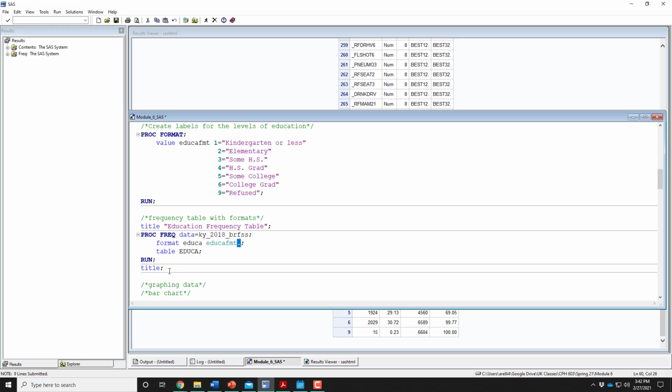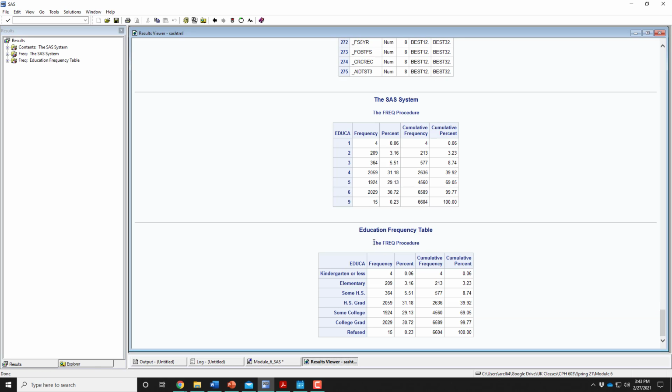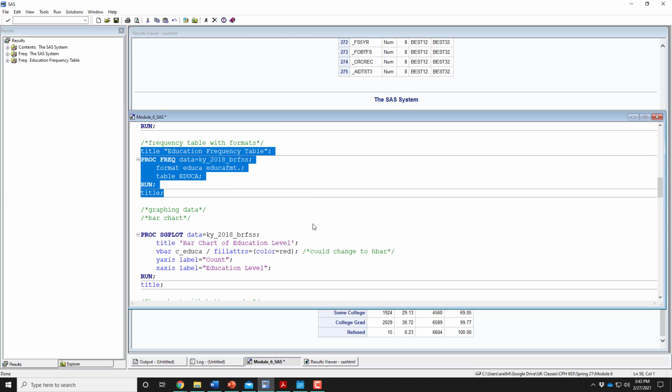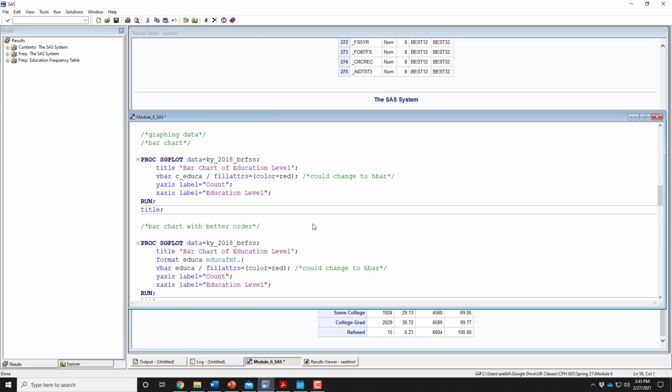And then this title and title after it, you don't have to do that. I just put that in there to show you. This is going to title the actual output. All right, so let's run this whole thing. And now notice we have the same frequency table we had above, so all the numbers are the same. But now I've got some nice labels here, so I don't have to keep going back and forth to my code book and accidentally messing something up. So creating these formats is very useful for the frequency tables. We're also going to use them when we go to make bar charts. All right, so let's look and see how to make a bar chart next.